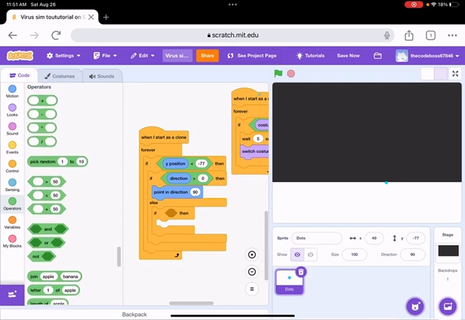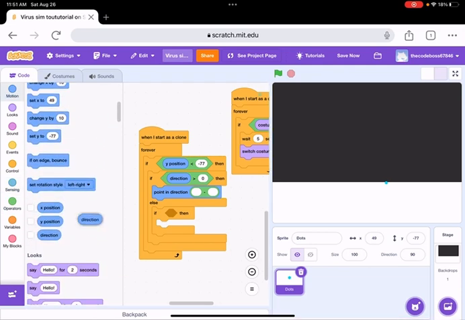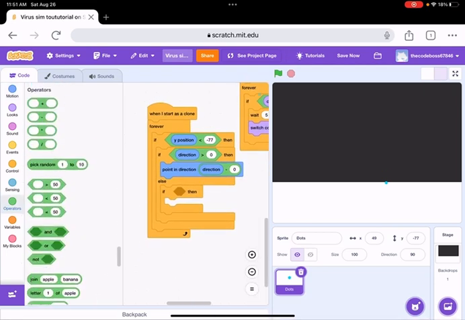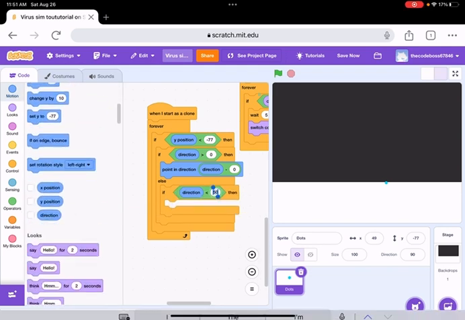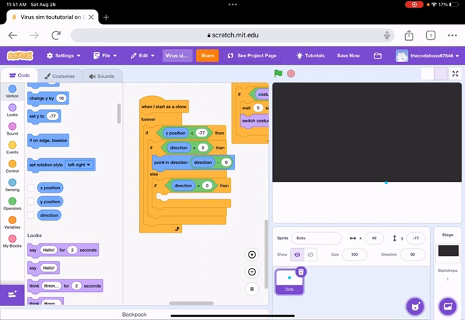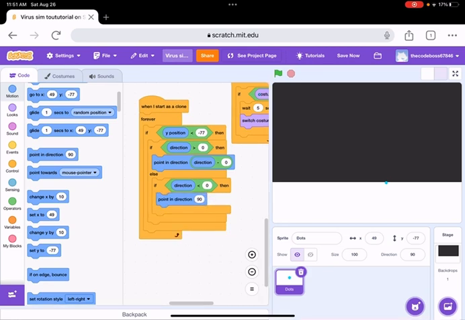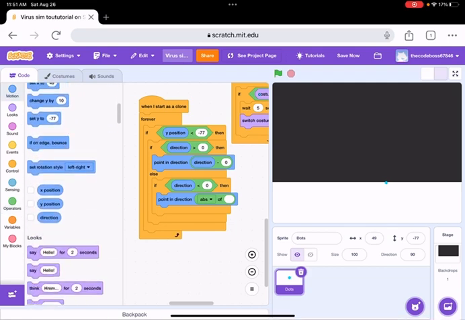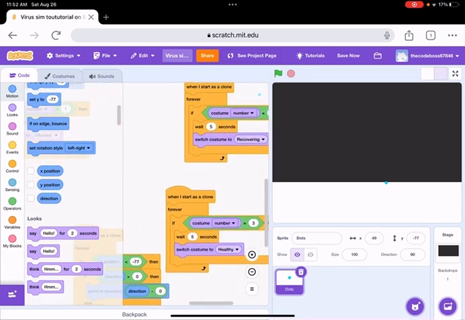So that means direction minus 0. Point in direction, direction minus 0. Else, if direction is less than 0, then we point in direction, the abs, or absolute value of direction. Okay, so now they should bounce off of that if I am correct.